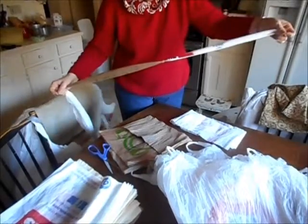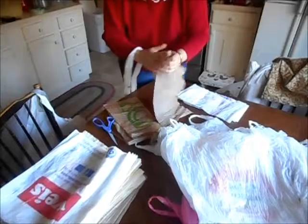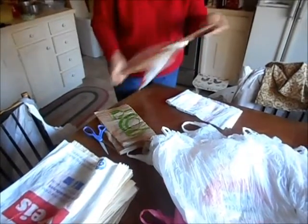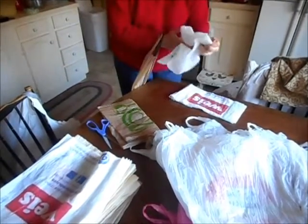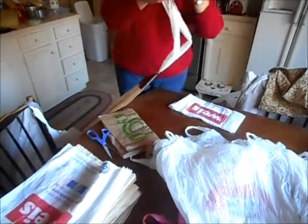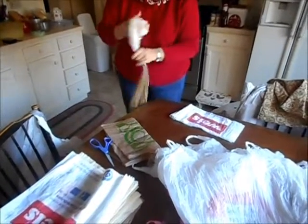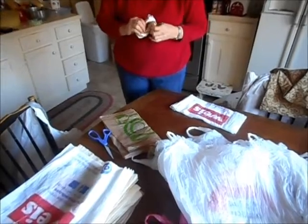Snap it, snap it. And you get a nice tight loop, and you're guaranteed that you'll be even. Because if the sides are uneven, it fluffs unnaturally when you try to weave your rug. So that's what you do to prepare to make a woven rug, and then you just ball it up. I usually do about 10 bags worth, or 20 loops if you're going by loops.